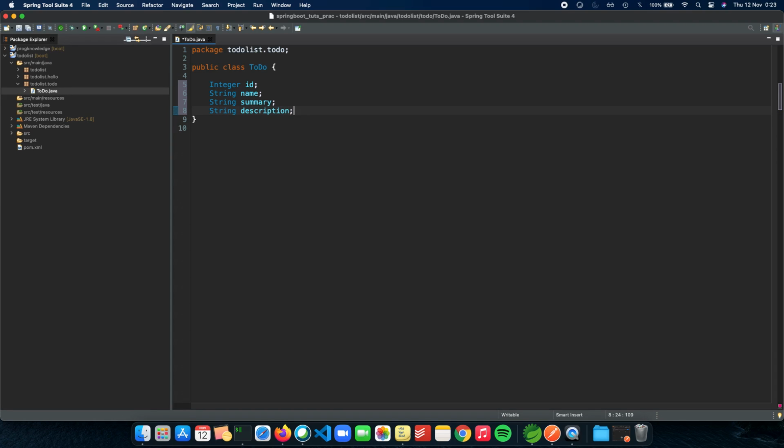This is all we need inside our entity, but we also need to have setters and getters, a simple Java concept, for this class, and also have a constructor.